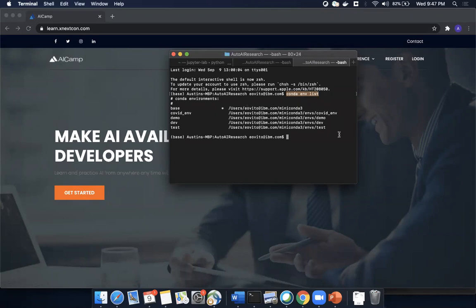Running this is going to tell you the different environments you have. Depending on which one you want to use, you would run conda activate dev. This is the one I'm using. We're now in dev. And then if you're missing Lale, you pip install Lale and hit enter.